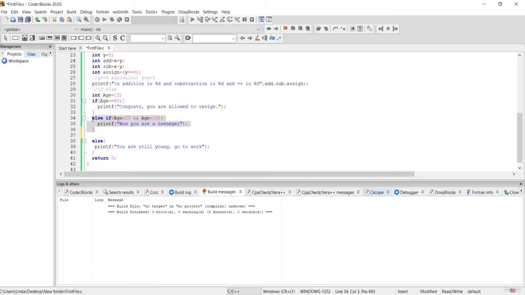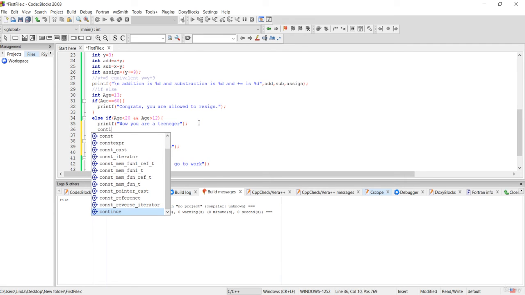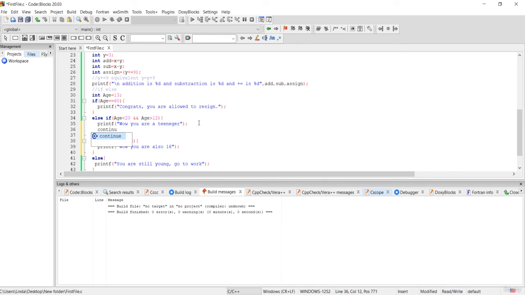Let's copy this, and say if age is equal to 16, wow, you are also 16. So let's put continue here.